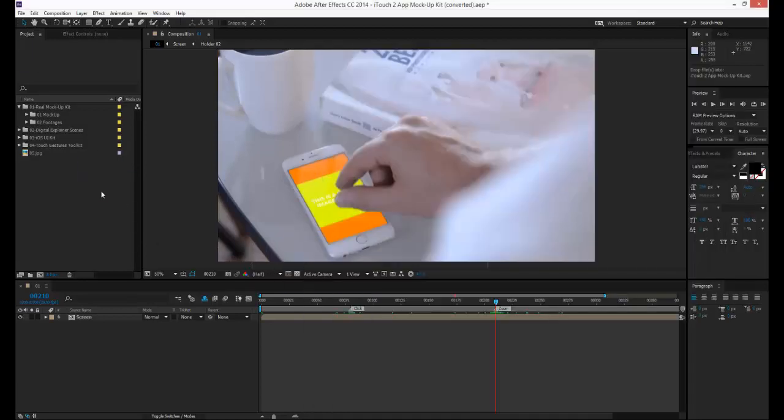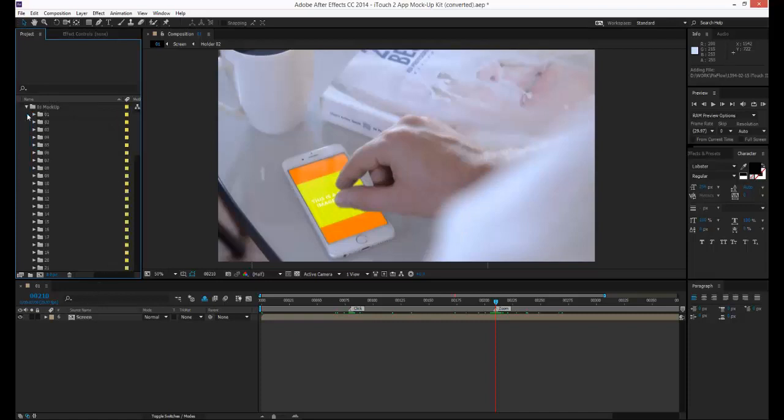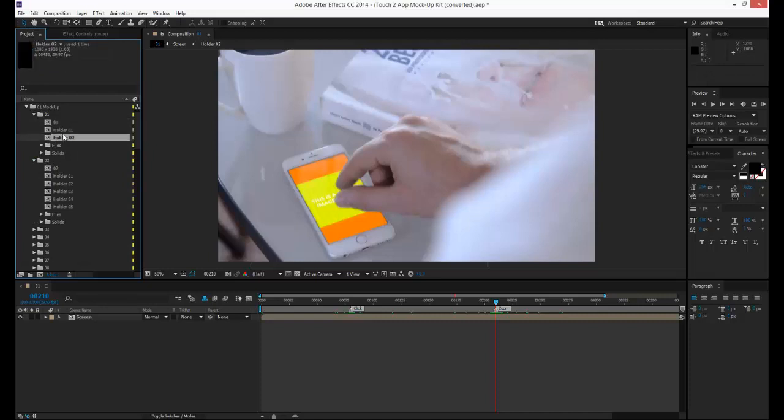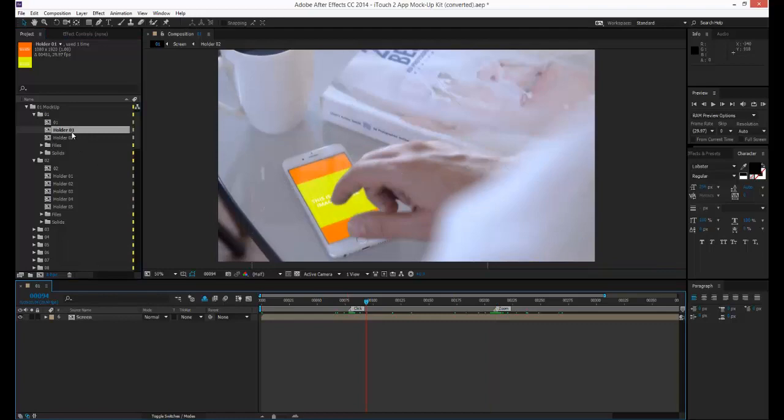I'm going to add some more image to my project panel, and here I'm going to open the mockup. The compositions which have number are the main compositions, and the holders are the ones that you put your image inside them and it will be added to your footage.